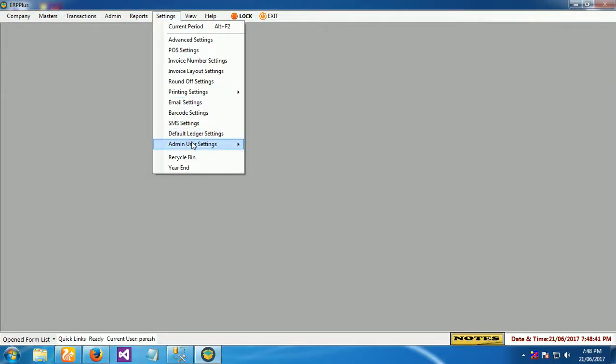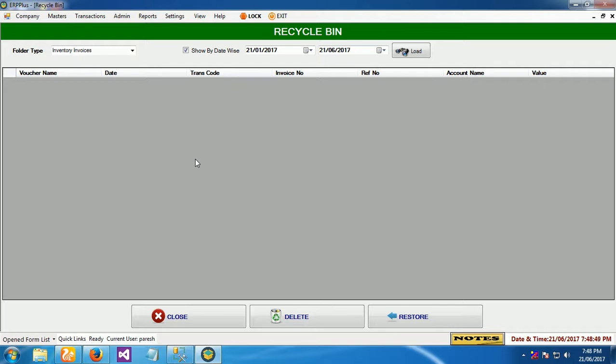Default ledgers, admin users, you can change your password. Recycle bin: if any transaction is deleted by any user, this is the functionality. The transaction will not be deleted permanently from the database. It will be thrown to here. If you want to delete permanently, your admin can delete from here, and if you want to restore it back, then you can restore it.